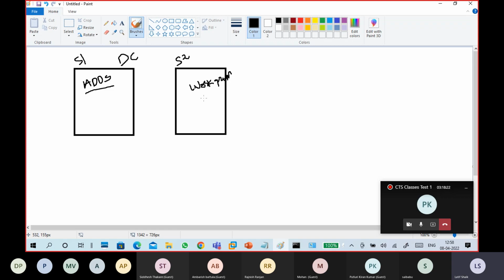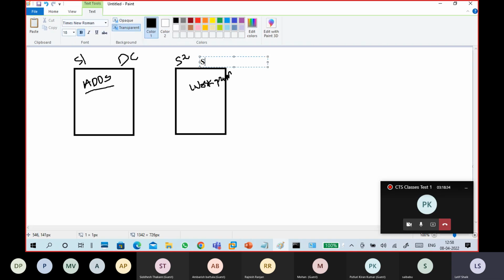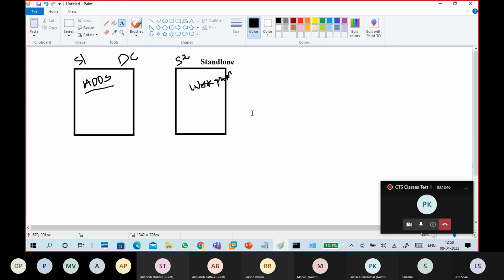I didn't join it in the domain. Whether it is in the same network or not, that's a different point, but it is my server. This type of server we call a standalone server.